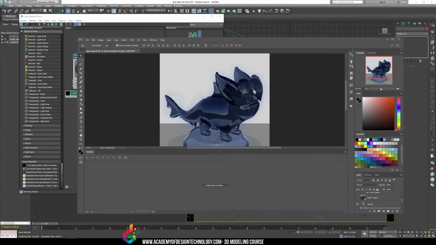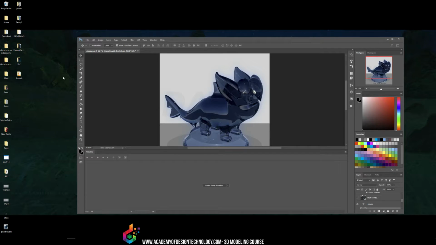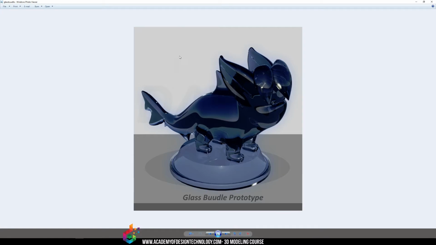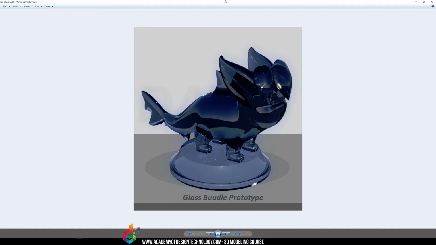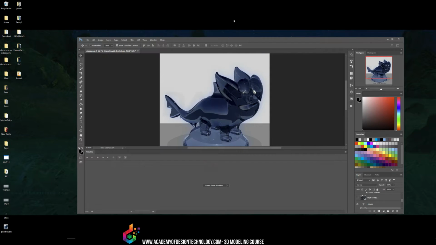You know, if we go to a basic render here, and I go to Glass Boodle, open it up, look at that to that. Right? With a little bit of extra effort, a little bit more work, you make something pop out a lot more, right? And look a lot better. And even I can choose a different angle and re-render. You're never stuck with one angle because you have something in 3D, right?